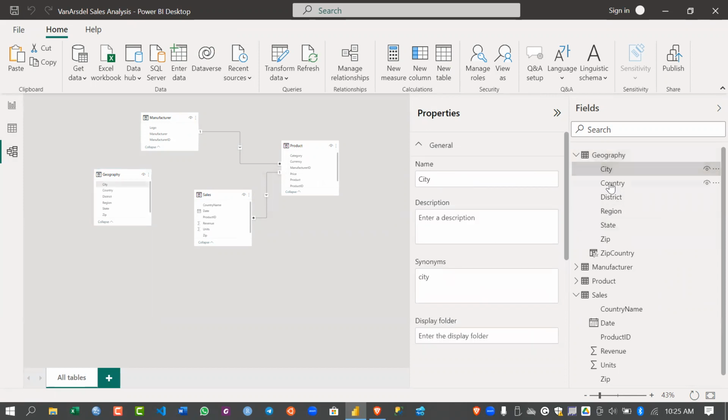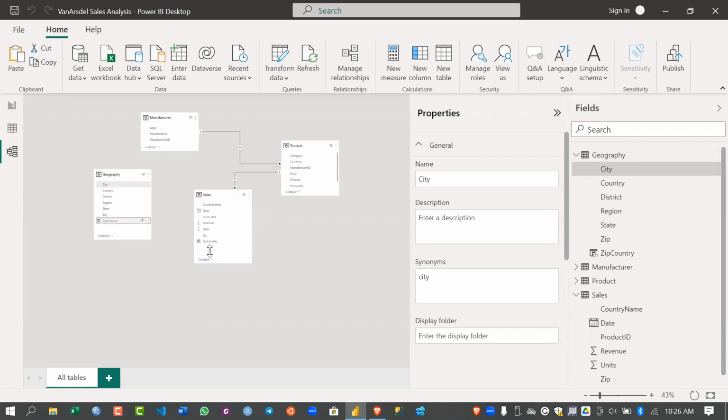If you click on a particular column, it also highlights in the model, so you can see the column you are interested in. This has an advantage when you are dealing with tables with a lot of columns, or when you are modeling relationships with a lot of tables. So now I'm going to create a relationship between zip country in geography and zip country in sales.